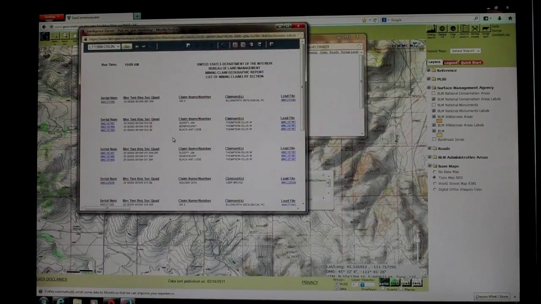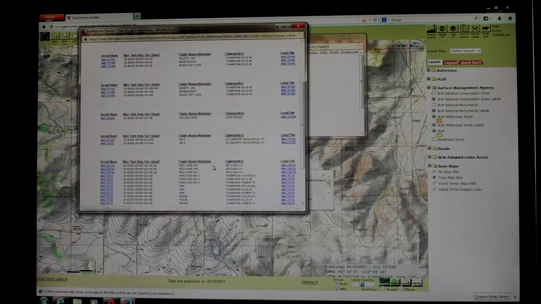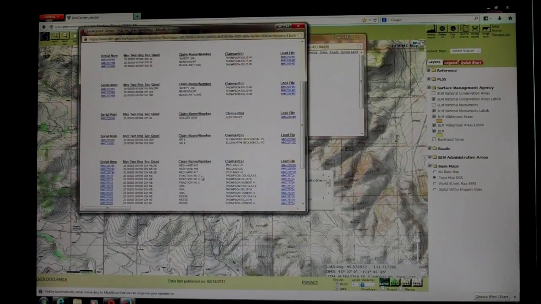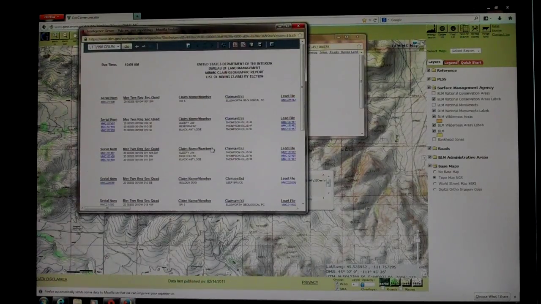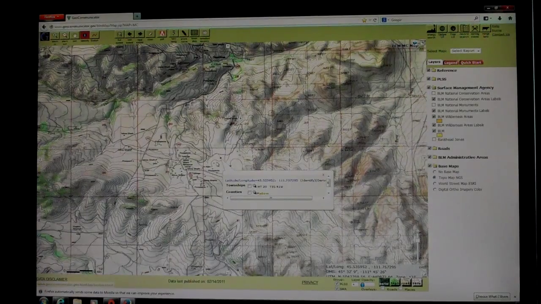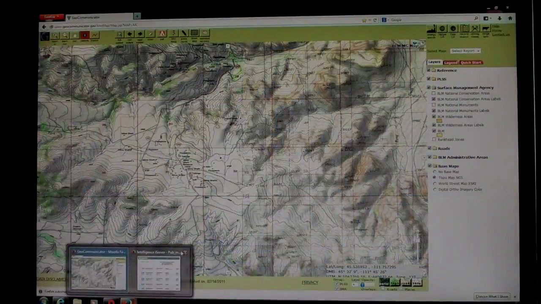Okay, this one, we have quite a bit here. Ellsworth Geological seems to have quite a bit going on here. Some of these claims are taken up by companies, some by private individuals. It really doesn't matter. We all have equal rights under the law. And this has got one page there, but once again, go back and close all these little windows so it doesn't cause you any problems on other searches that you guys make.